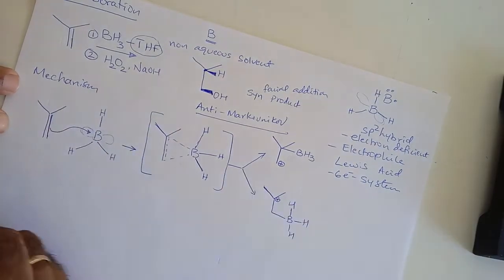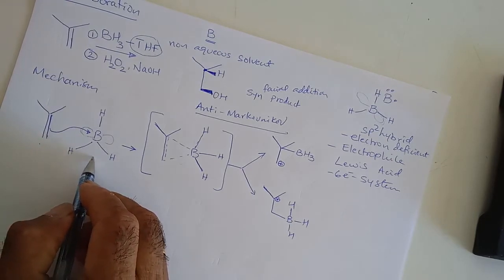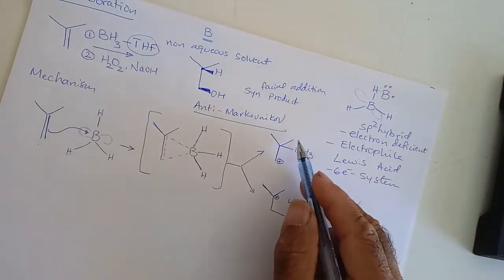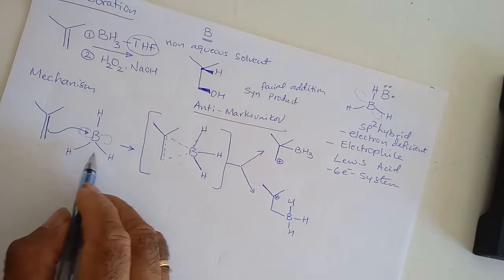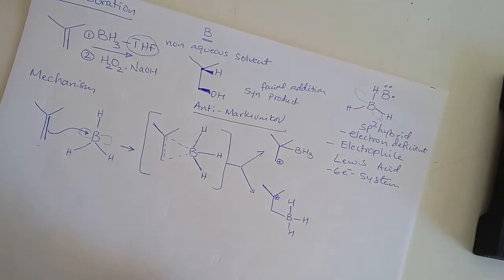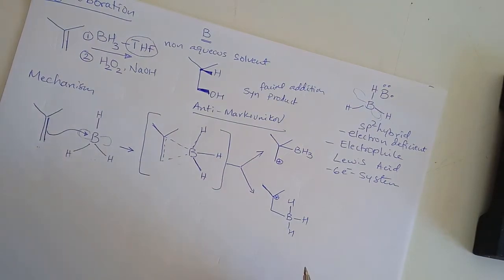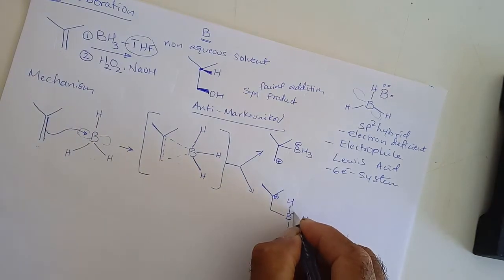There's something missing here. Can anyone spot something missing? We took a neutral molecule and a neutral molecule. Is that correct? This is neutral, this is neutral, and if we say this is suddenly positive, something is missing. Neutral should give you neutral. There is no reason for charge to be developed. Somebody has a negative charge. If this carbon has a positive charge, somebody has a negative charge. Who has a negative charge? Boron has a negative charge. Boron got the negative charge.